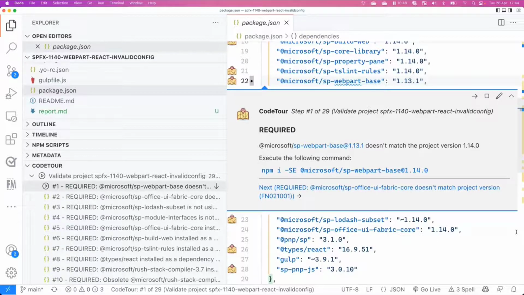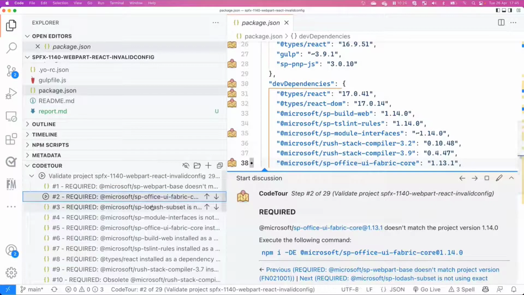But in here already, you can see a more visual guide pointing you exactly to the line of code in the project that is wrong, explaining exactly what is wrong and what's required. The command, if you click on that, would run immediately. So there is no need for you to copy paste stuff around. You can do it directly from here. And that applies to every issue that we found, right?